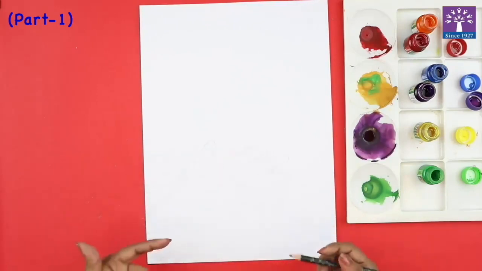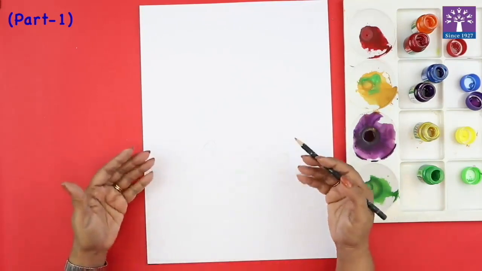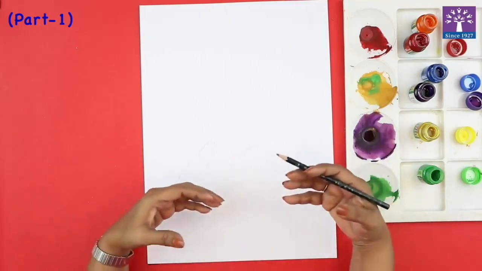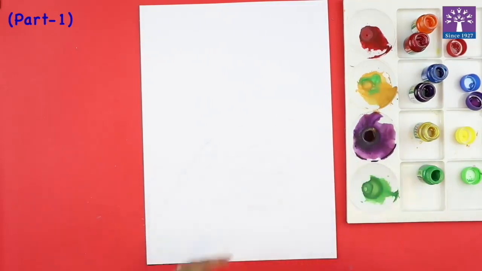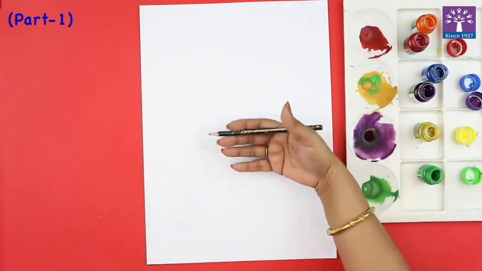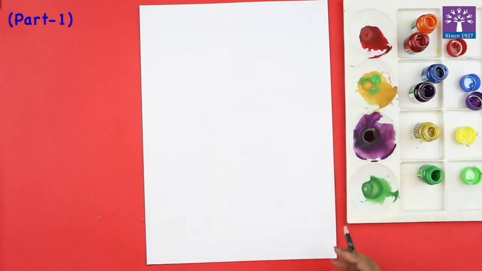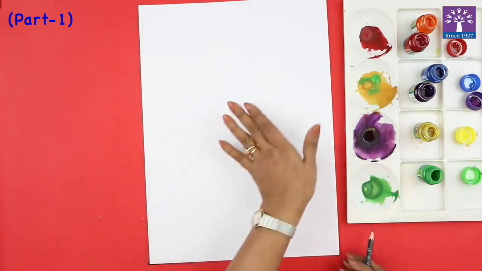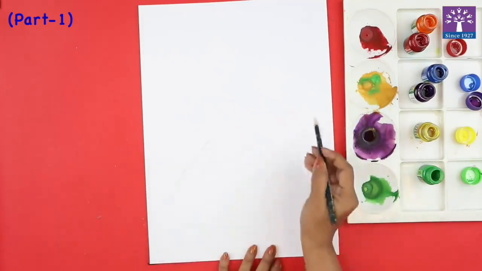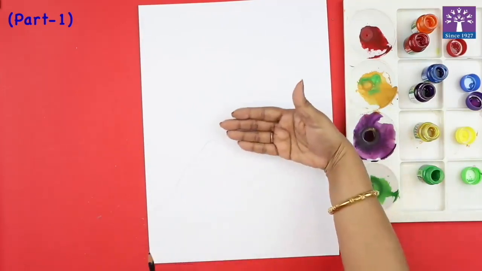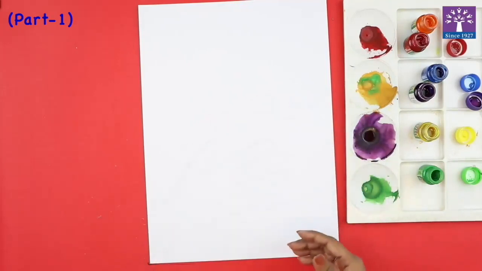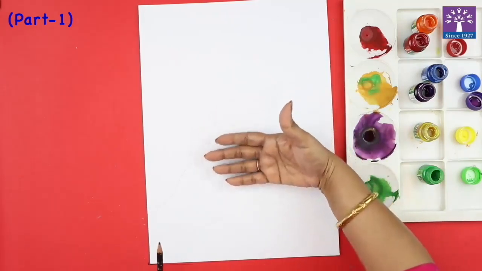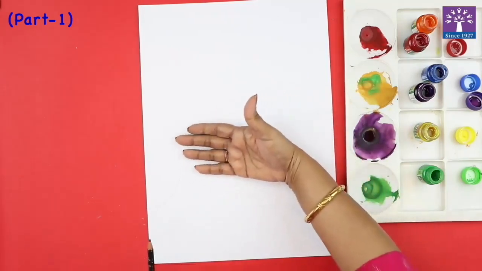Now we said that this is a bouquet where the bouquet of flowers, the little flowers, is being exchanged between two people. So this is just one palm. We need to draw another palm which is taking the bouquet. So what we are going to do is again trace another hand, but which is like this. And this palm will be traced overlapping the first palm.